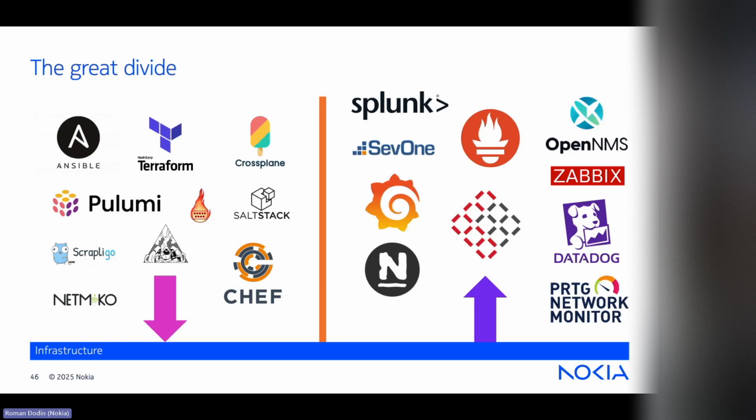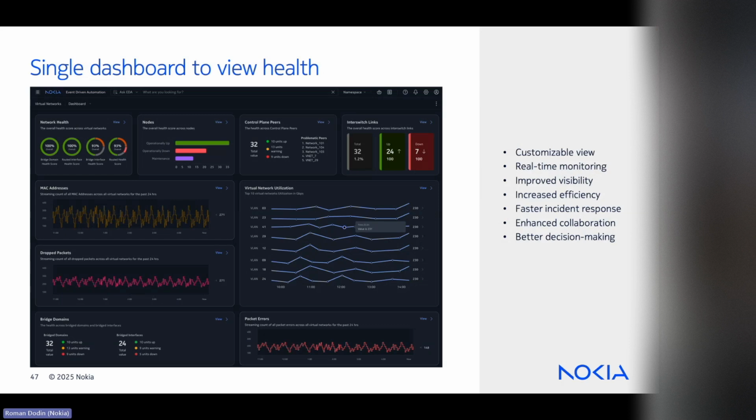When you configure things on your network, you probably monitor them with Grafana, Zabbix, Nokia, something that has no idea how you actually configured it. This is what we are trying to solve in EDA as well. In EDA, we want to have a streaming telemetry capable system that knows what you configured, because we just configured this fabric, right? But we also want to know the health of the fabric.